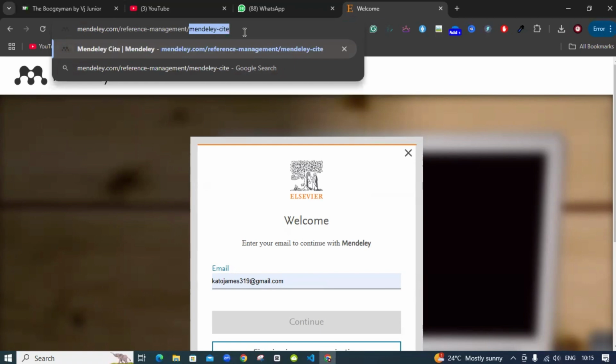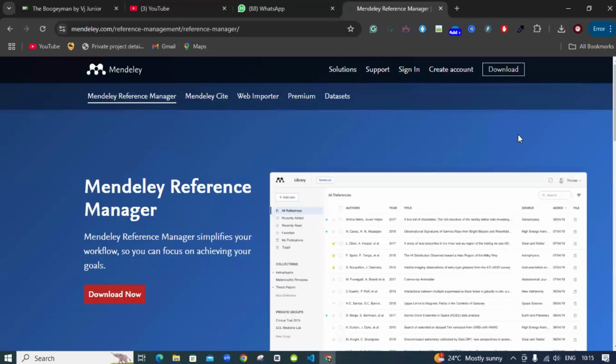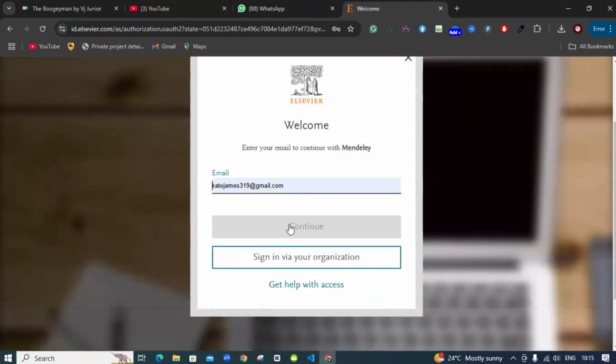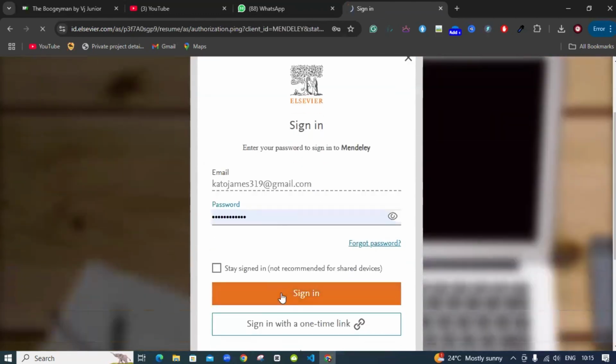So let me just go back and sign in. I have said if you don't have an account, of course you have to create one. You can't sign in without having an account. So I'm going to click sign in, then I'll enter my email, I'll click continue, then enter my password.